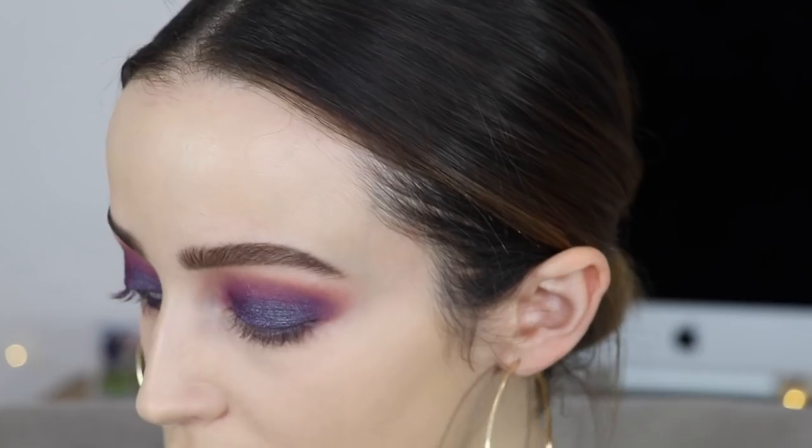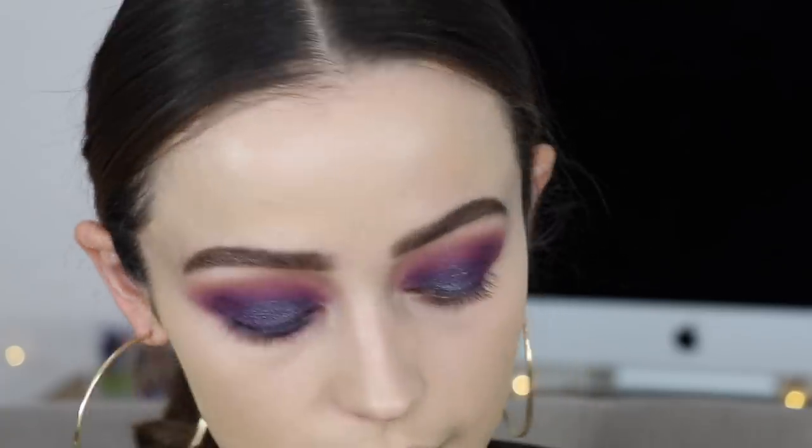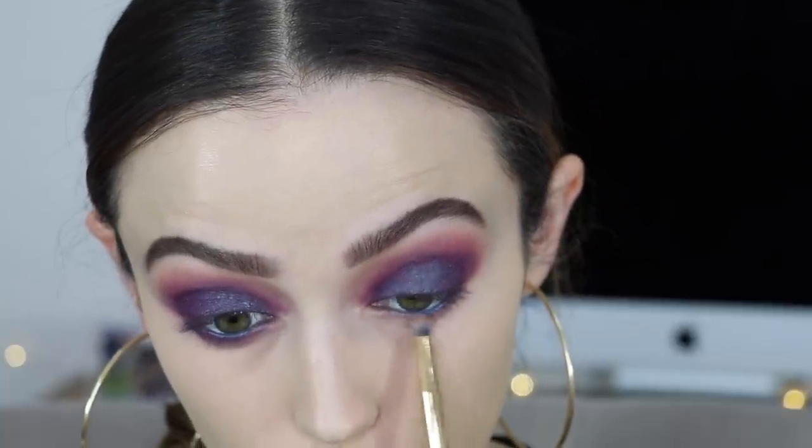Let's see what it looks like when I powder my face. I'm going to go in with my Beauty Bakery Flower Powder and apply this to my T-zone and underneath the eyes. So I got started on this eye off camera - I'm going to take my Moony highlight from the Dream Street Palette and use this to highlight my brow bone. Then I'm going to take the Dose of Colors eyeliner in Splash, tight-line with this and also apply it to my waterline. Now going back into the minimalist palette with the same shade we used originally in the crease, and I'm just going to smudge that underneath the lower lash line - putting this color down so that it can mimic the lid and everything looks cohesive. This also helps blend out the Archer when I go to put it on top.